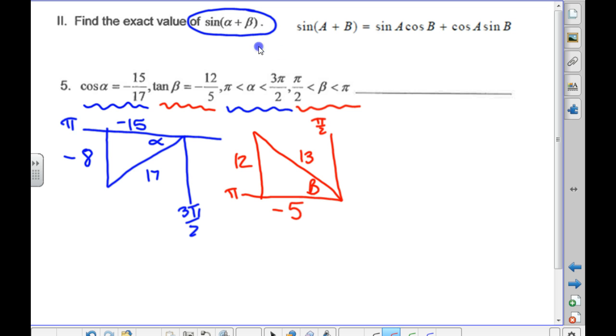Now, we're trying to do the sine of A plus B, so we go to this on our identities sheet. We trade out the sine of A for what? Here's triangle alpha. Sine was -8/17 times, it says, the cosine of beta. What are we going to substitute in there? Cosine over here of this part of the story. You get that over the 13. Plus, going back to A, what was the cosine in this one?